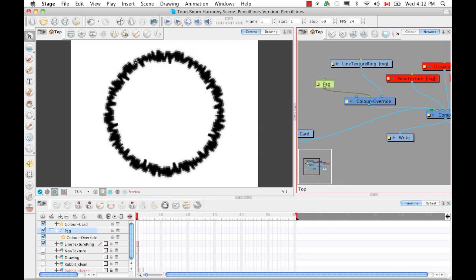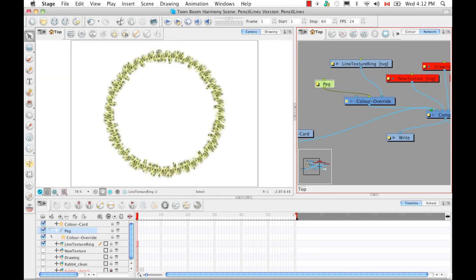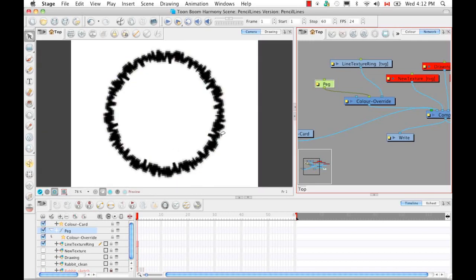So right now this has turned black in the render mode. If we go back to the OpenGL view, it still looks leopard print. But the render mode is where we see the override actually occurring, and that's because if you noticed, there's a black swatch in the color override layer properties, and we hadn't changed it. So right now that's the color that's overriding our texture color, so the green leopard print.